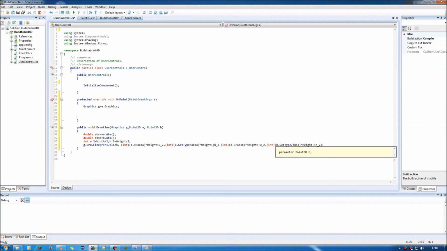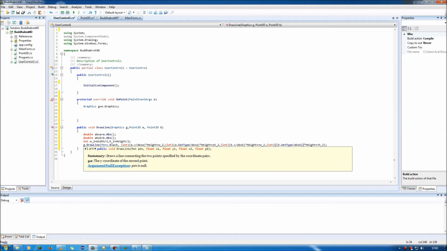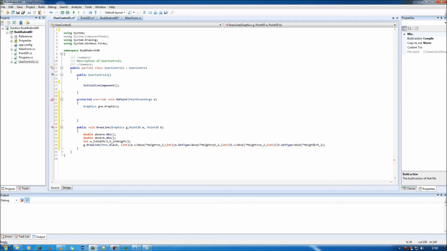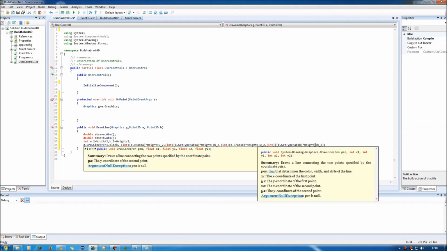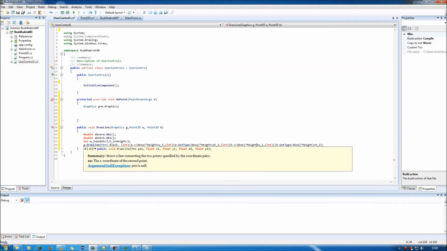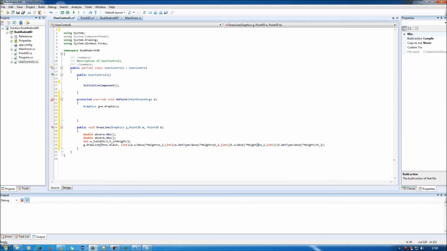Then I'm going to bracket these just so that I know for sure that this is being done properly, and so that I can check it for errors.